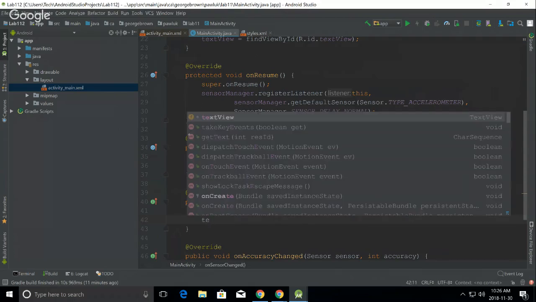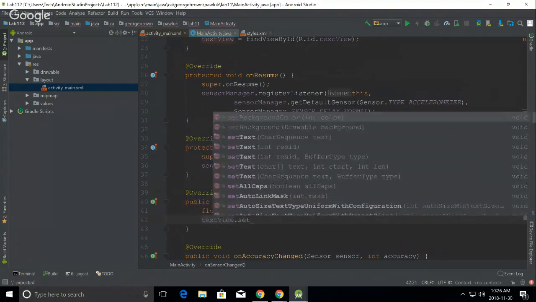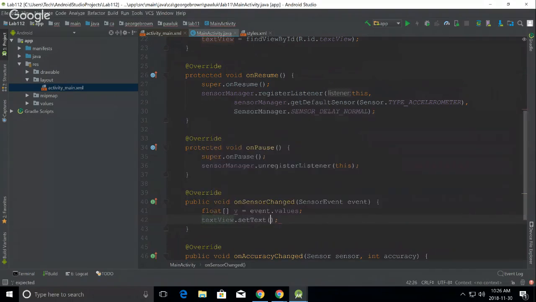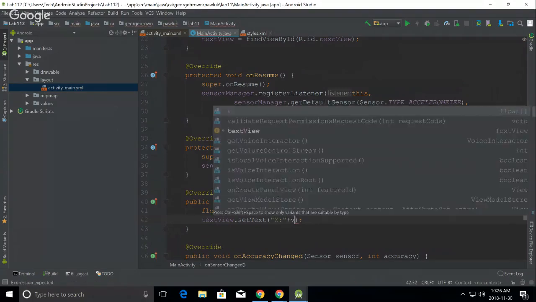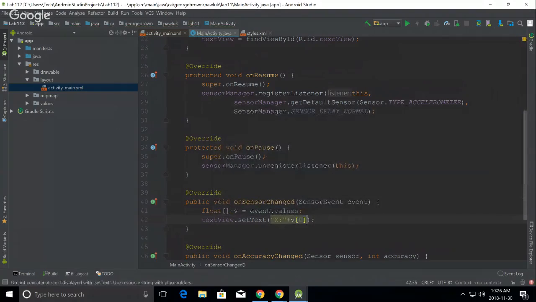So textView.setText, and I will say x is equal to v0, y is v1, and z is v2.